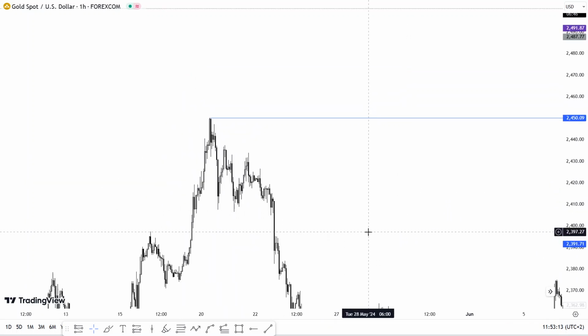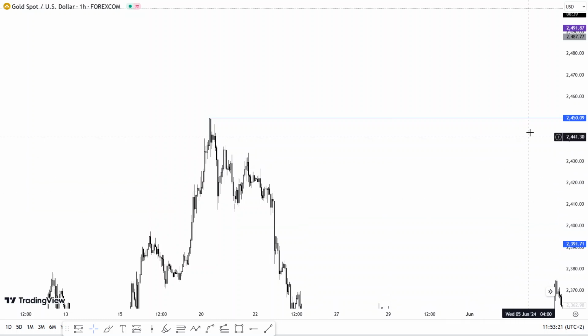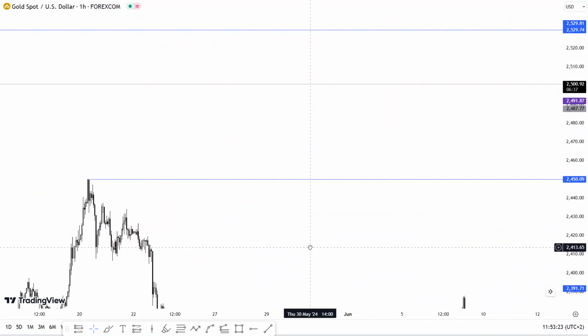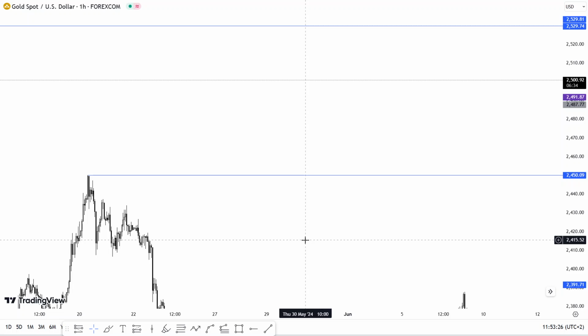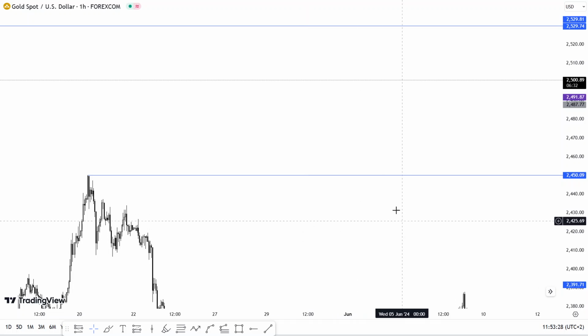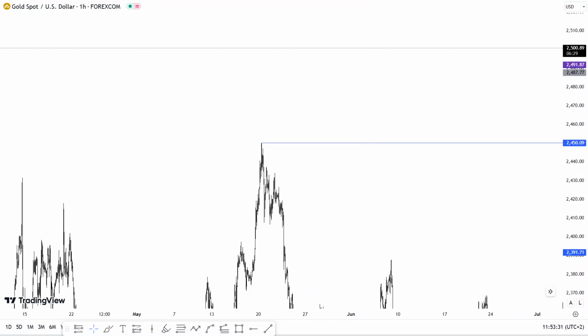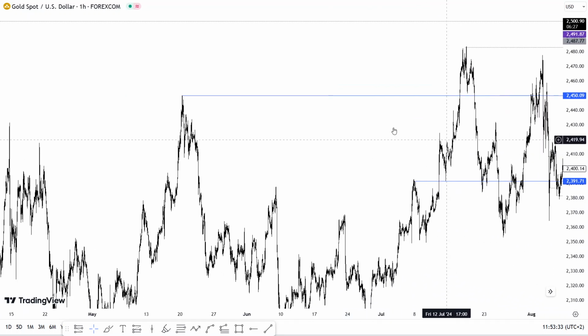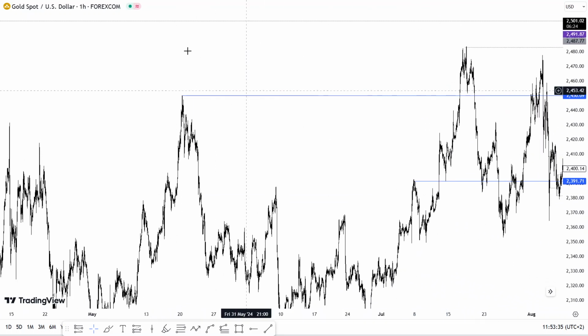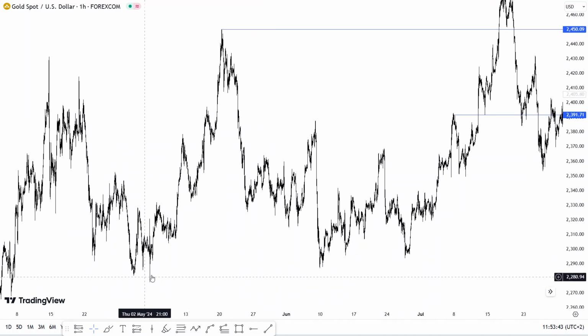Let's begin. I'm gonna show you something very simple: how to catch 100 pips or more just using two zones, and actually one zone, and then having one entry criteria, right? Fine. So whenever price approaches a certain high, we usually have resistance around that high. Or whenever price approaches a certain low, we usually have support around that low.